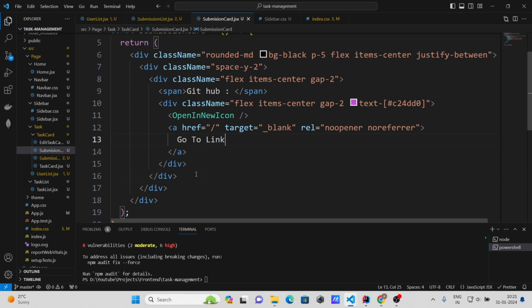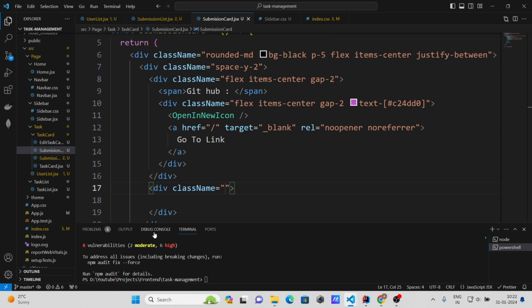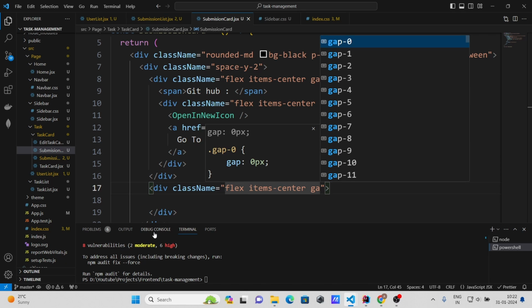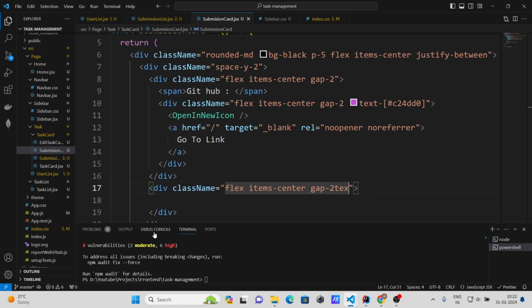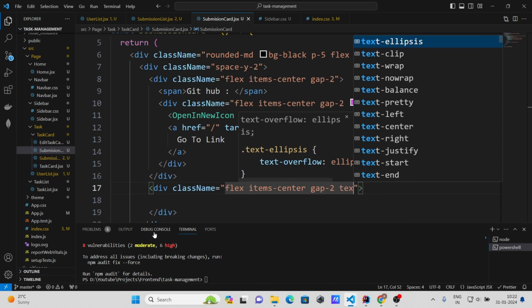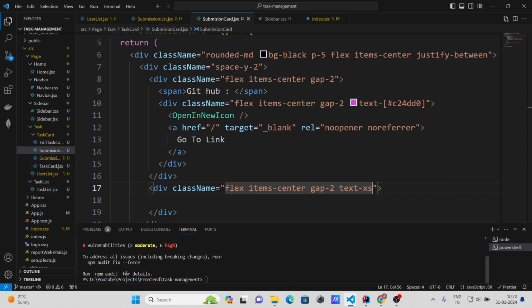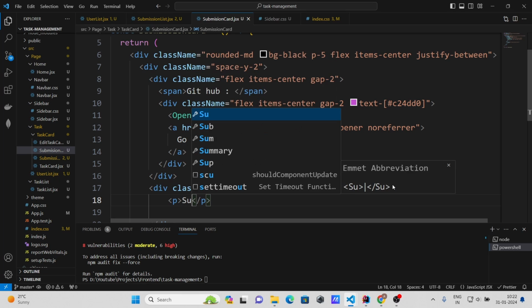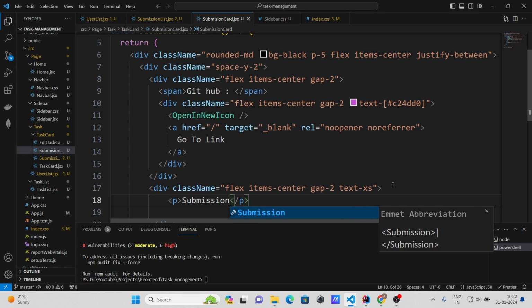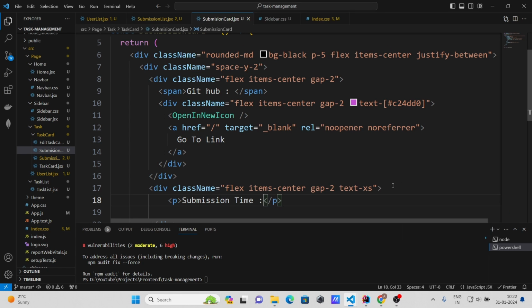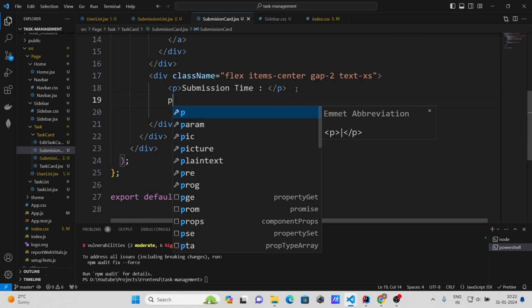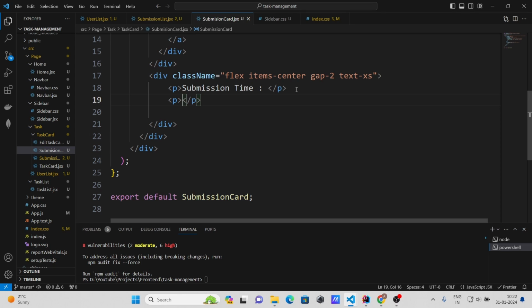Okay, now let's write here one more div, class name flex, item center, gap 2, tags access, p submission time, and here p tag.